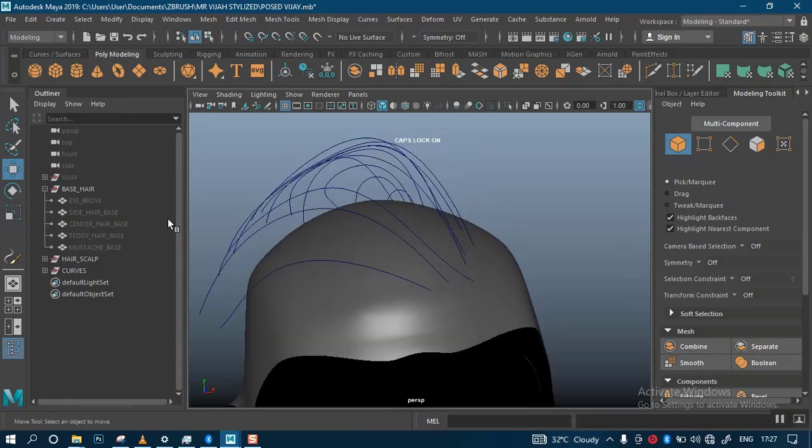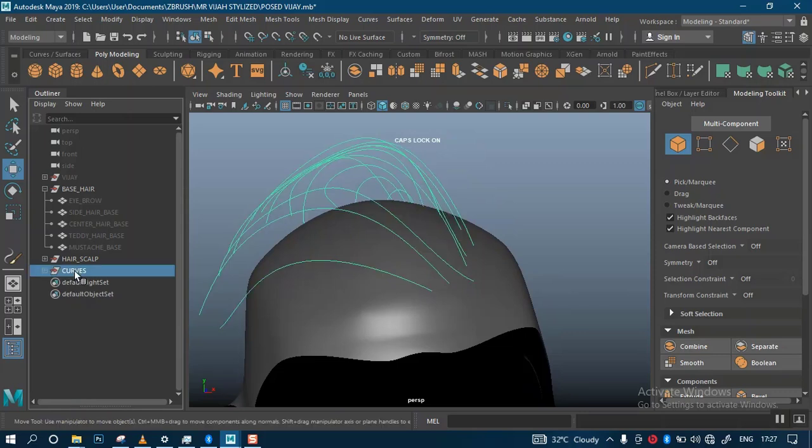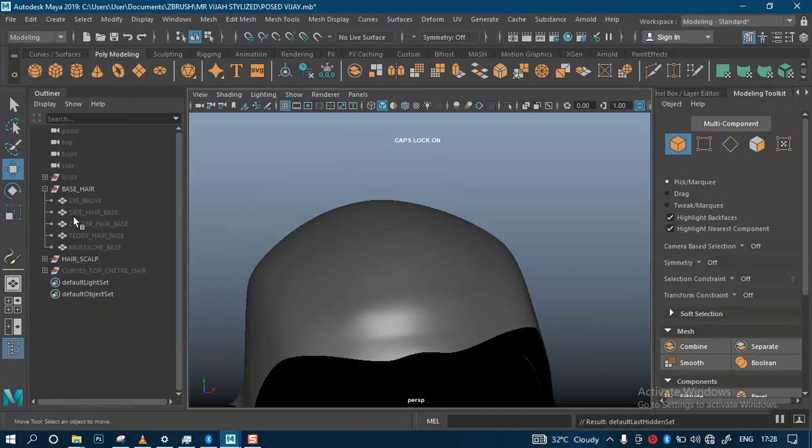Okay, so now that we are done with this, I'll just put this aside. Let me just name this curve top center here. I'll just temporarily hide this for now.